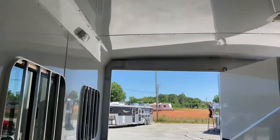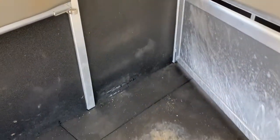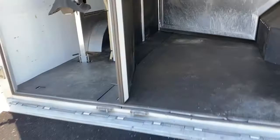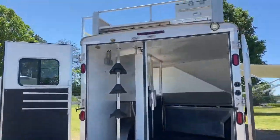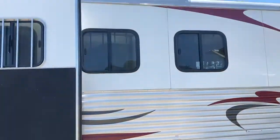Padded dividers — all the padding is in great shape. The only thing I'll point out is there's a little bit of wear along that edge, and right there is actually just where the horses' back feet go. That's typical wear in any used trailer. Lower divider has got a little bit of wear — horses' feet there in the front of the middle stall.